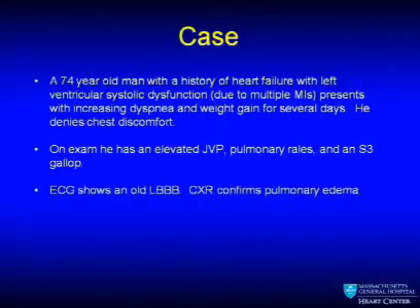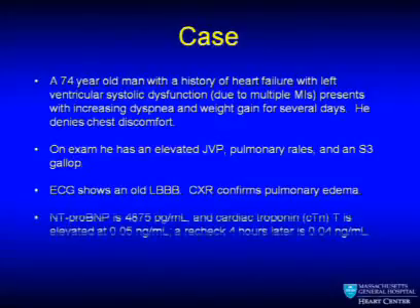ECG showed a wide QRS complex, left bundle branch block configuration. He had a chest x-ray that showed volume overload and pulmonary edema. And his NT-proBNP, which is the natriuretic peptide we use at Mass General, was 4,875, and his troponin T was 0.05, where the upper reference limit with the 10% CV is 0.03. So this is elevated by our assay.